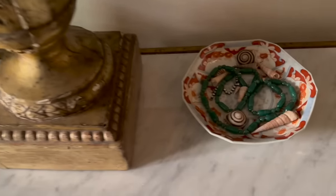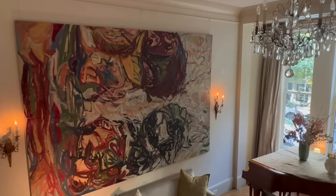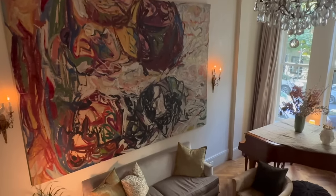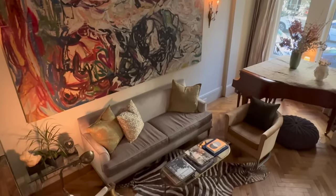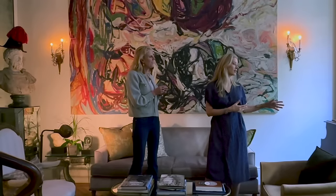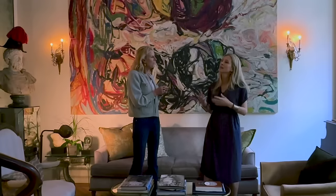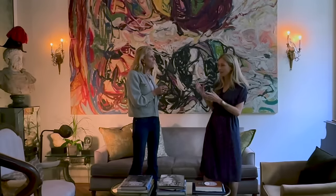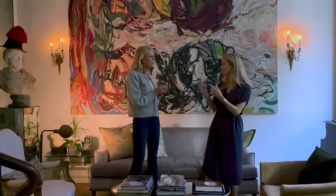We both like to collect and find things that work together. So this painting was the lead piece for this room. It informed the color of the piano. You would have thought that would have been black, and it took me forever to find a baby grand in this color that worked back to the painting. It does help to have something that leads you to your scheme for the room, so that everything works back to that.